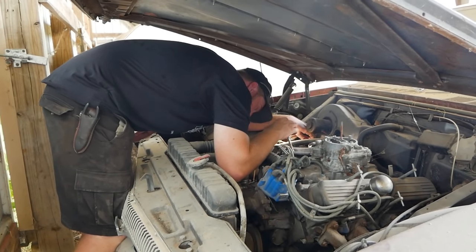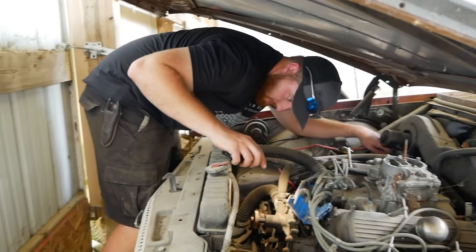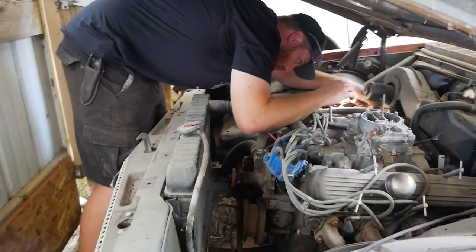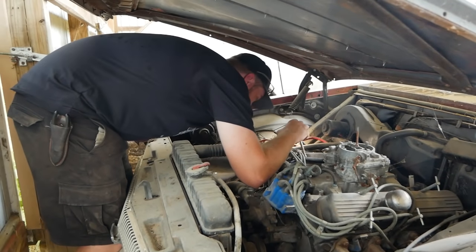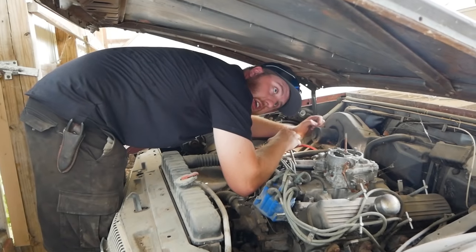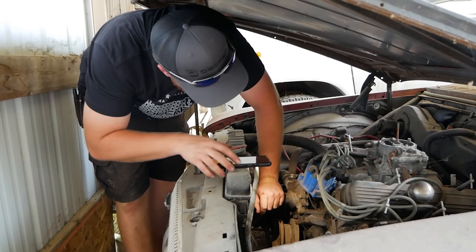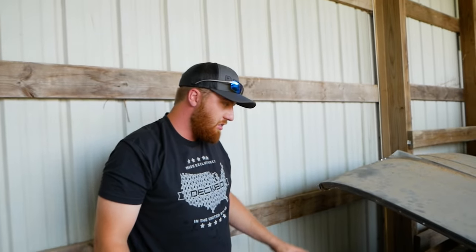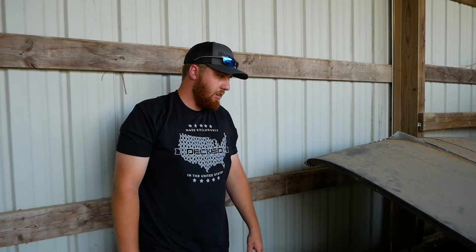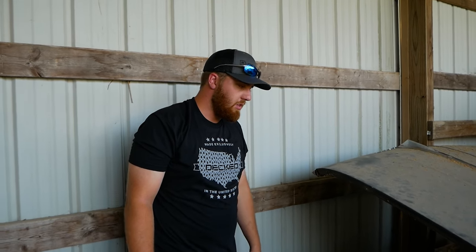Good news and bad news. The receipts were correct — the battery has been relocated, it's not up here, it's somewhere in the trunk. Also, it does have a trans cooler, plumbed through the trans cooler and the radiator, so double cooling. The bad news, however, is that there is no starter — I see the wires just dangling down there, so we need to get a starter in this thing. I don't know if it's a special starter or not, but there's no way I can get to it where it's sitting right now. This car is cool enough and has enough mystery around it that I want to go through the effort to take this all the way back to the shop and continue to work on it. So let's go get the trailer hooked up, load this thing up, and take it over to the shop. This is one of those that it's unique, so let's do it right.